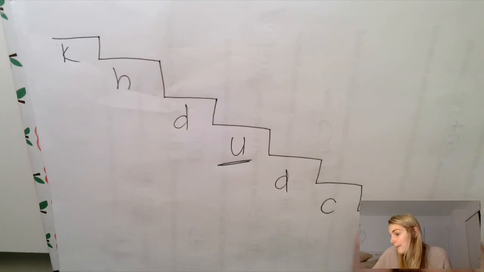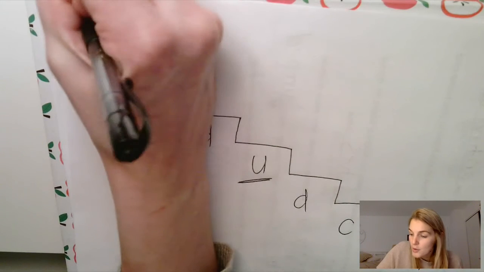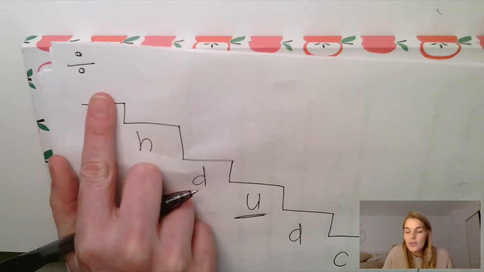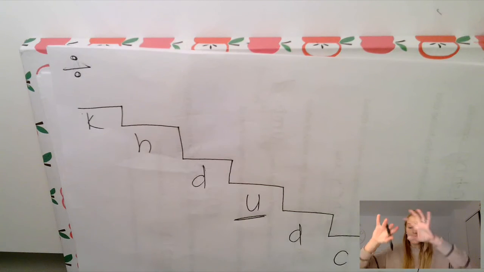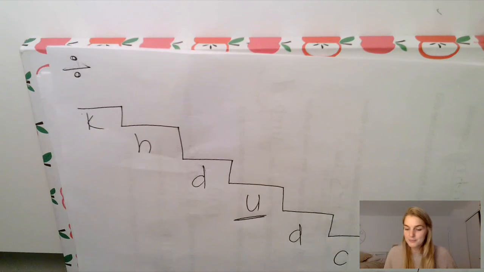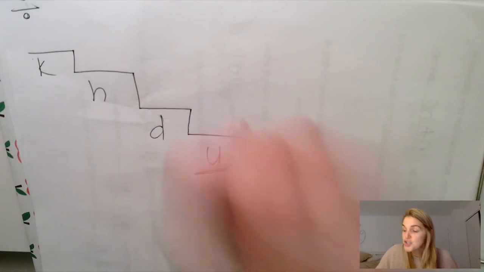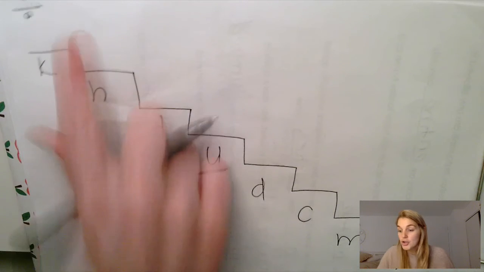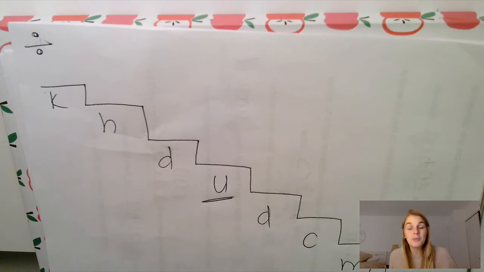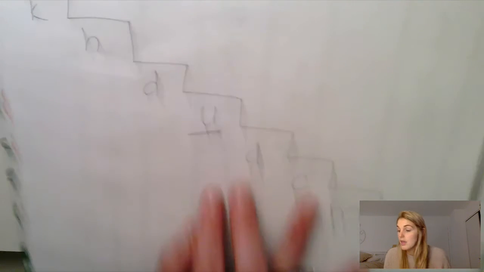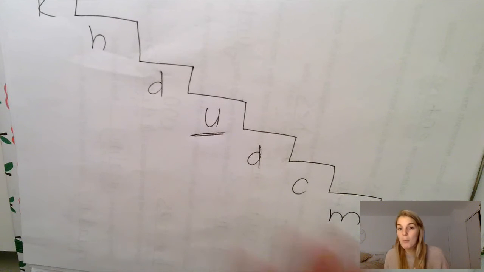Drinking chocolate milk. What I also taught them last year is if you have your division, I put it up here. And I told them, pretend like you're stepping up, and the division sign kind of looks like you're walking up into the clouds. And down here you have multiplication. So if you need to go up on your chart, you're going to be headed toward the dividing sign. You're going to be taking away zeros. If you're going down the chart, you're going to be adding zeros because you're multiplying.